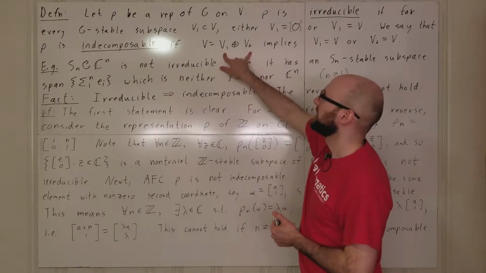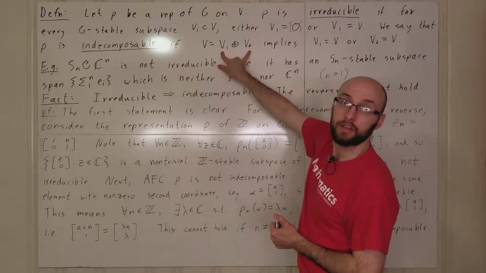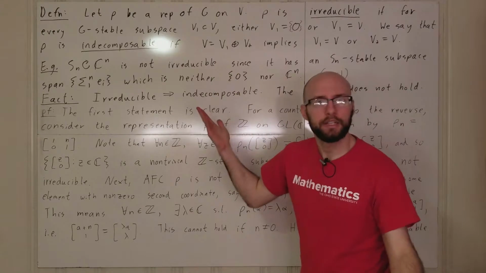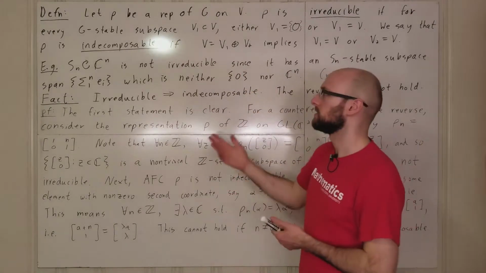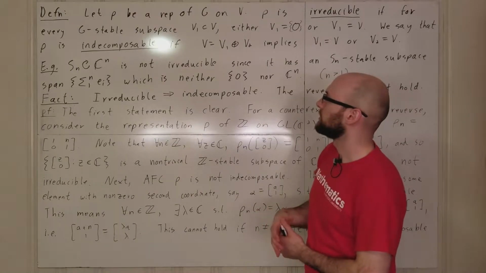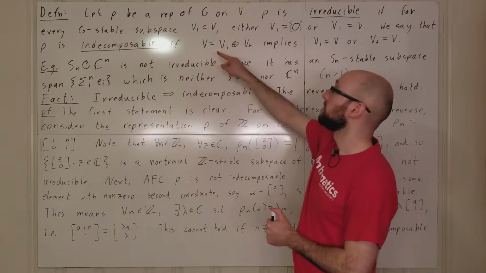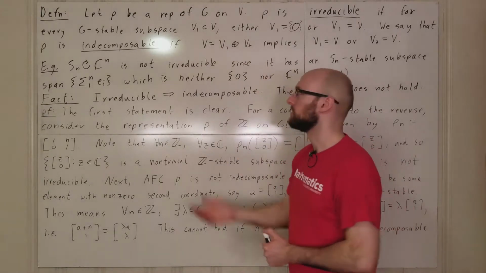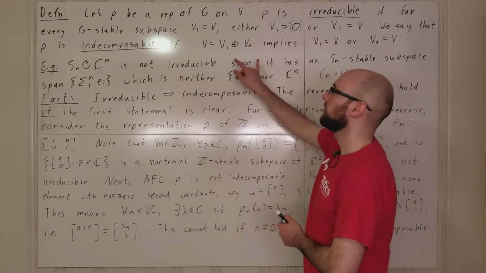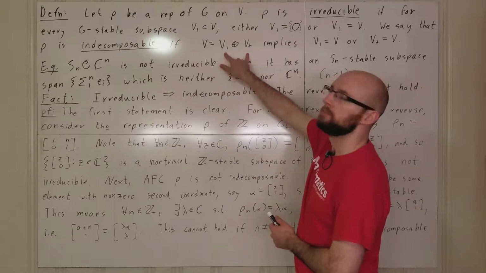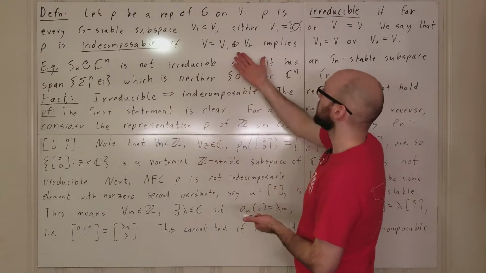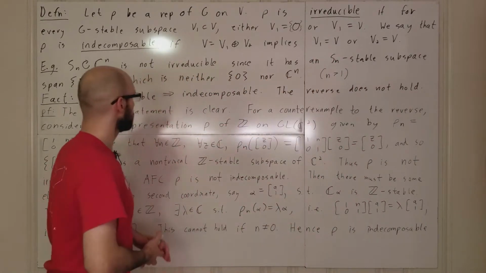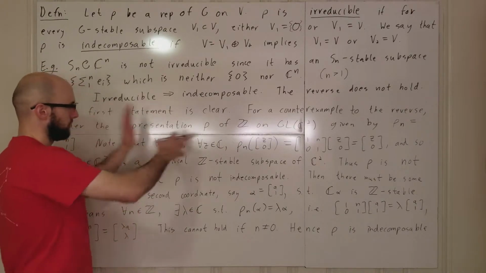The dimensions of these two things have to add up to the dimension of V. If the dimension is 0, then both of these things are 0, and so it's automatically indecomposable. If it's greater than 0, it can't be the case that both of these have dimension 0, because then the dimension of V would be 0, which would contradict the equality. Therefore at least one of these has to be non-zero. But if it's non-zero, then it's the whole thing. So one of them is the whole thing, and so there you go. That's why that implication holds.